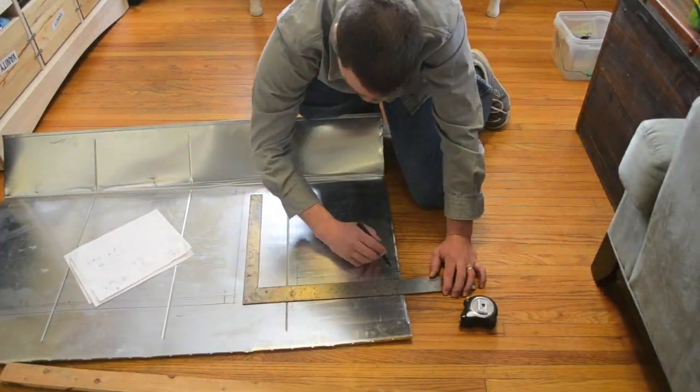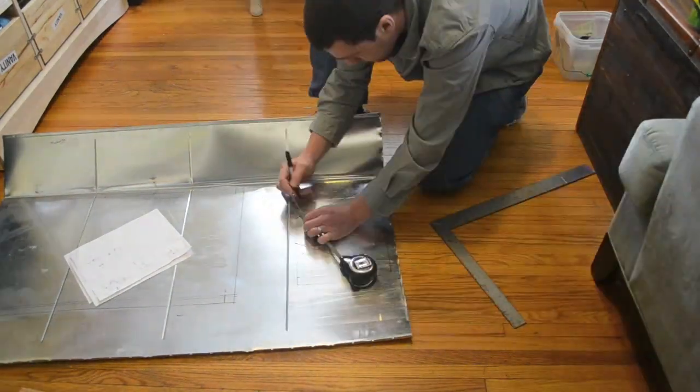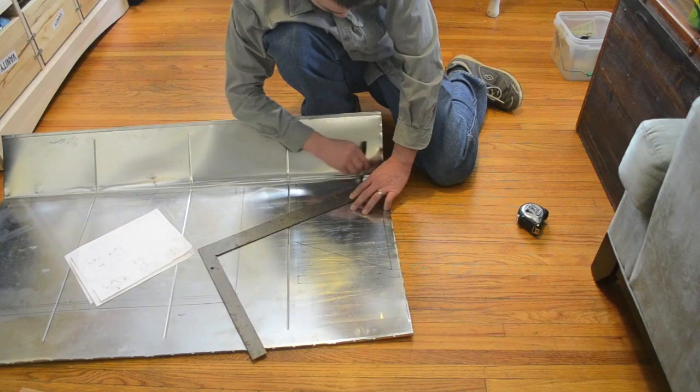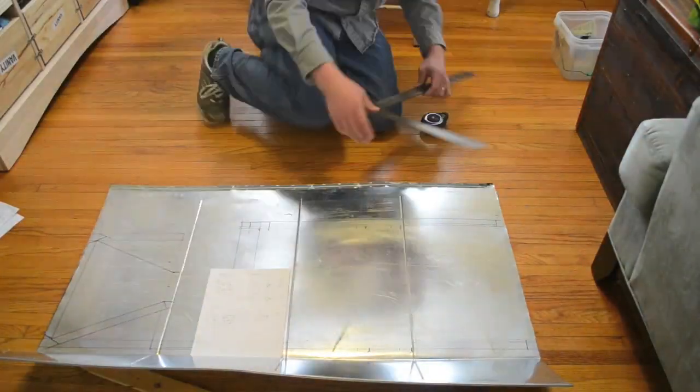Once the shelf support, back, and one side has been laid out, begin to cut them out. Use some tin snips and cut out all of your pieces. I suggest wearing gloves to help protect your hands.